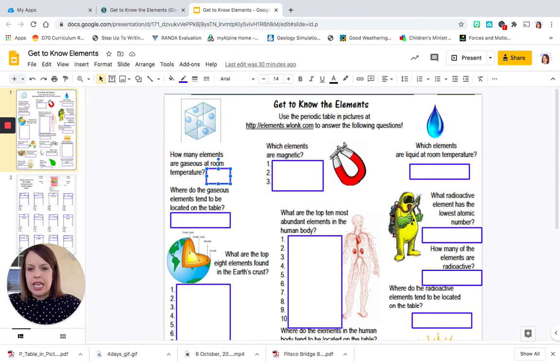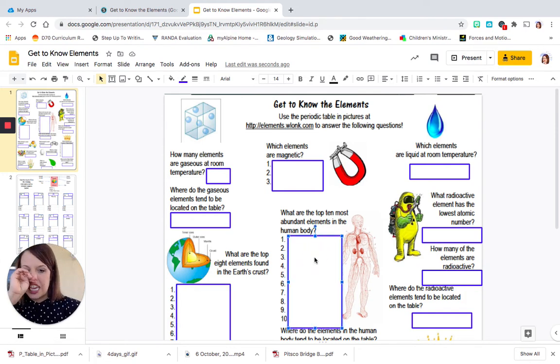If you notice, I can type in these boxes. Okay, obviously it's not gonna be random letters. It's gonna be a number. And I just picked a random number. But each of these you can type in the boxes. On the ones that have multiple lines, I could not get individual little boxes to fit in there nicely. But you're just going to fit them into the box the best you can.